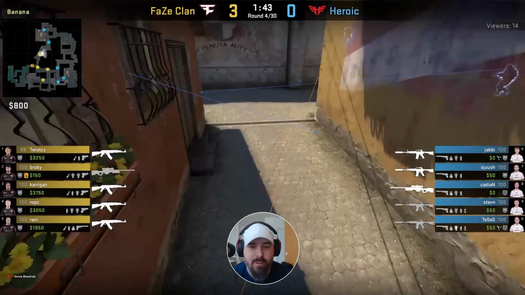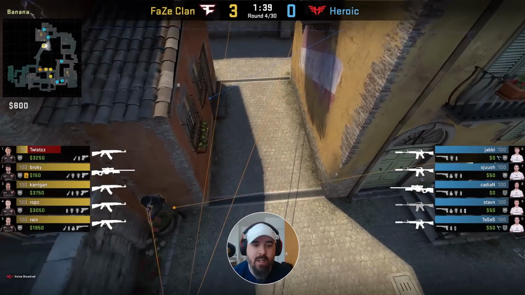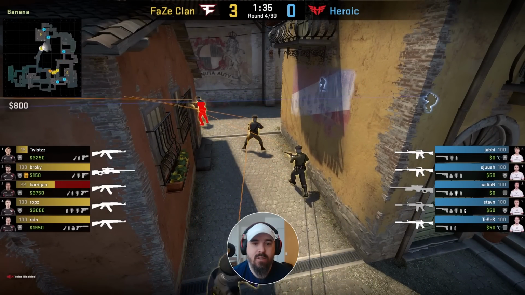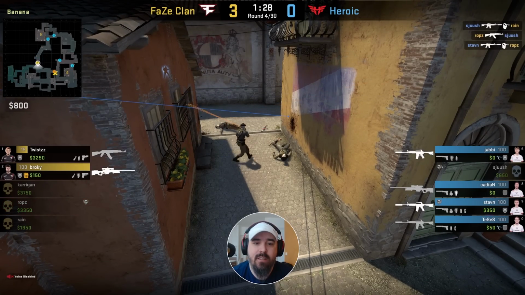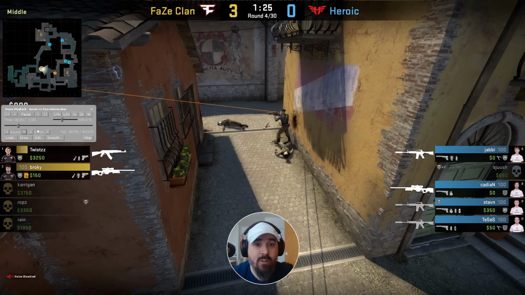Maybe from this perspective, you can see how delayed they were. This is Kerrigan, they get the flash. Kerrigan is looking left, right, but you see that it's very delayed, and Brokey is just left alone. Twist can't do anything because he was on banana. The round is over.